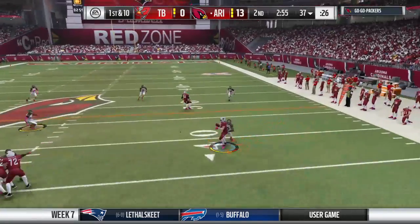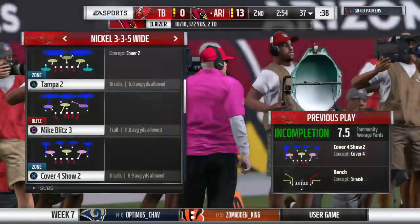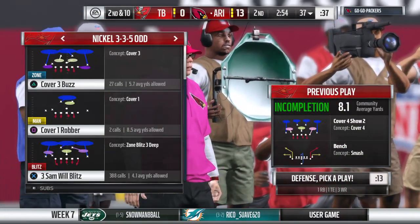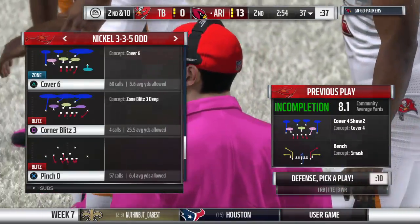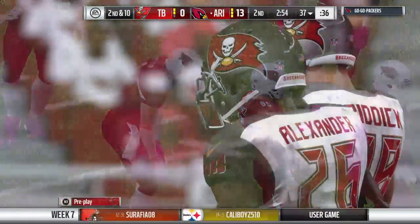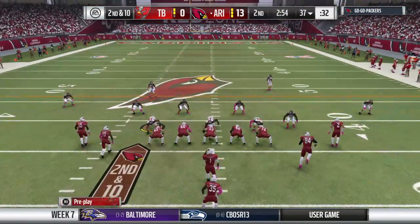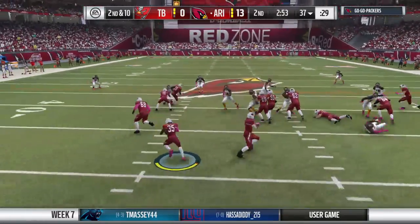They'll come out throwing here to start the drive. And it pops free. The collision there jarred the ball loose and brings up 2nd down. Timing's crucial in any route thrown, but when you throw an out, so many things are going through the mind of the receiver. Catching the ball, timing it up with the quarterback. Are my feet going to get down in bounds? On that play, all those things going through his head might have caused him to drop it.